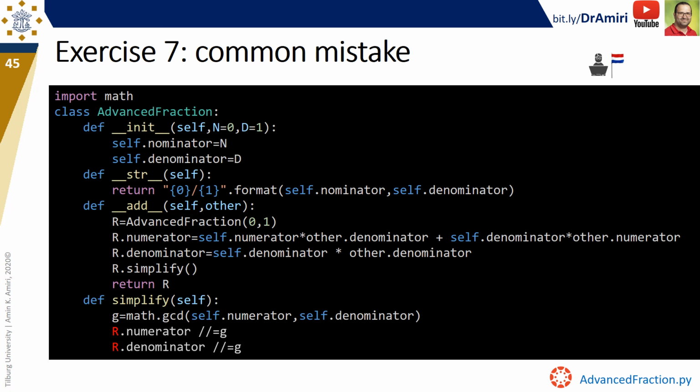Simplify cannot have access to the variables, to the instances of classes that are defined in __add__. So inside simplify, you need to assume that you only have self and you want to simplify that one instance of that class that you have access to. So you should not use r here. You need to think as if this fraction wants to be simplified and use self here.